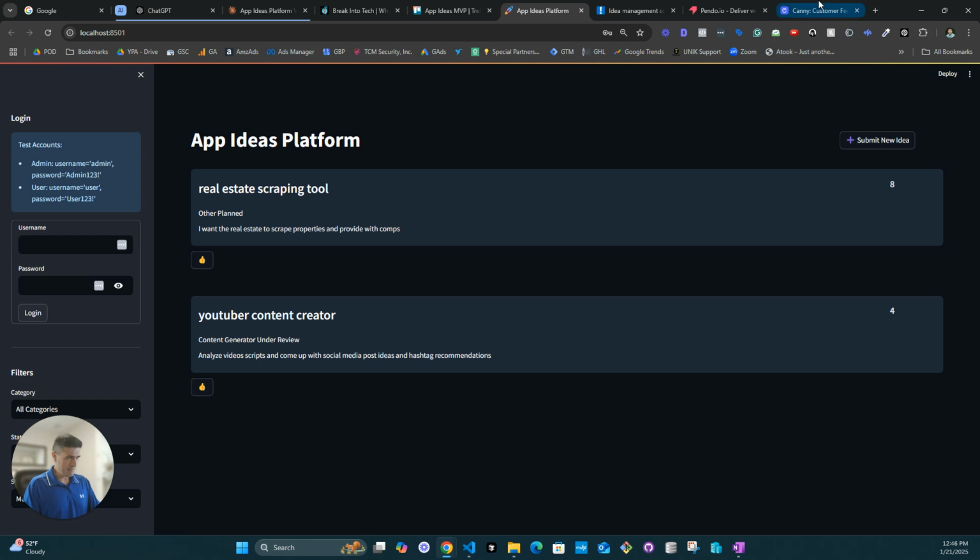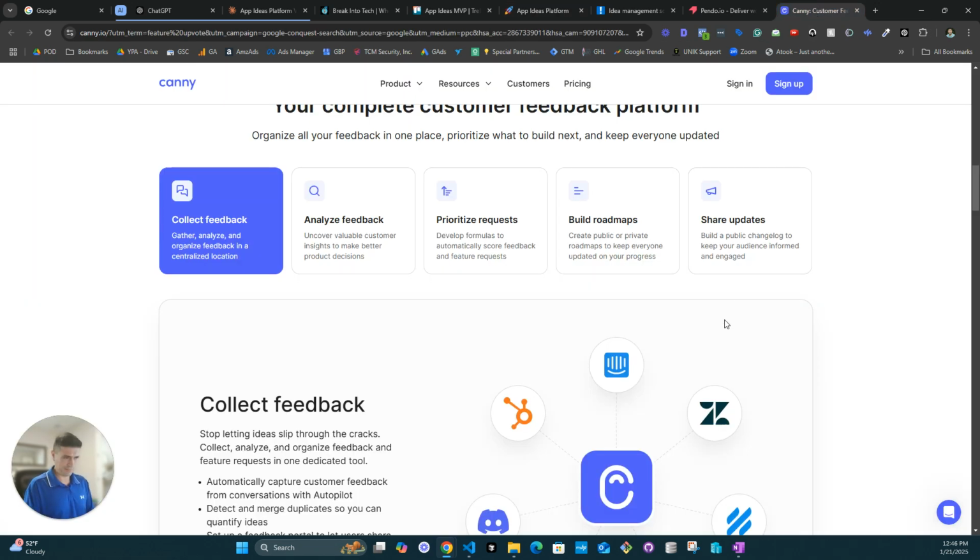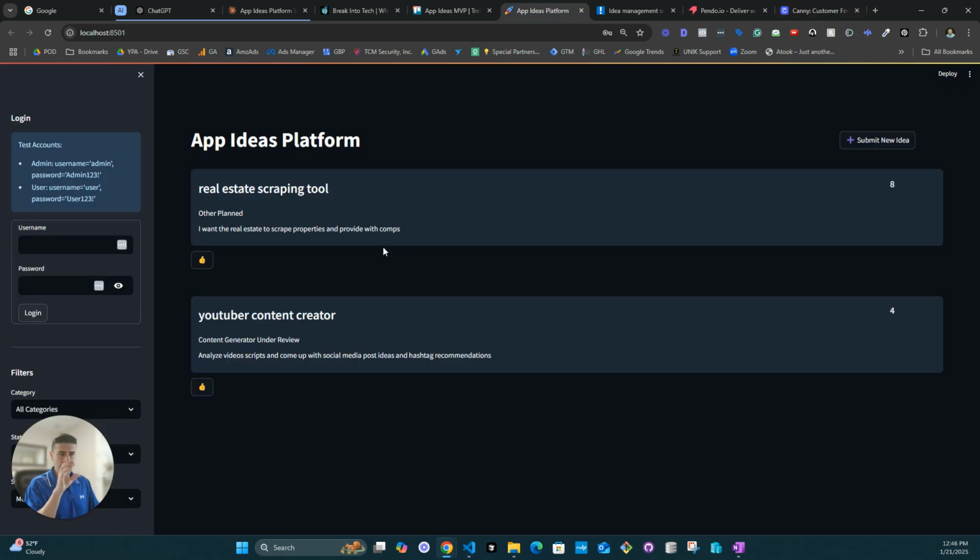Okay. Maybe this kind of tool doesn't have the features that I want. And maybe this is just a features-related application. What if I want an apps idea software? So this is why I created this. I don't know if there's apps idea software, but for the purpose of my community and what I want to do, it is ideal for me to create something that caters to my audience. So with that said, this is the apps idea platform.